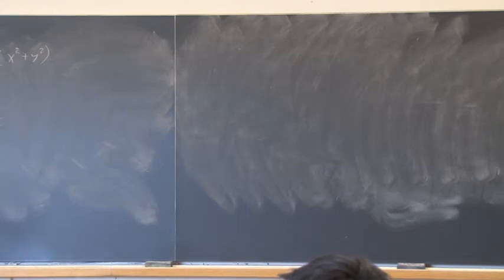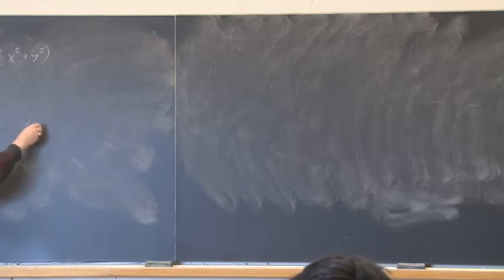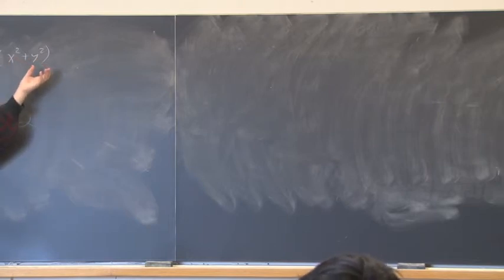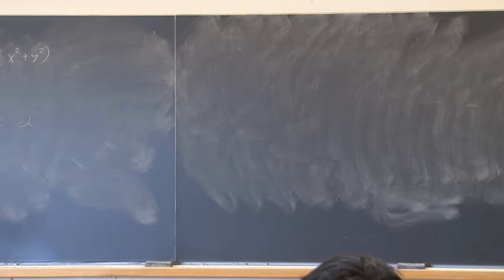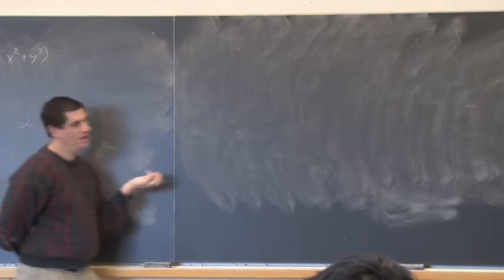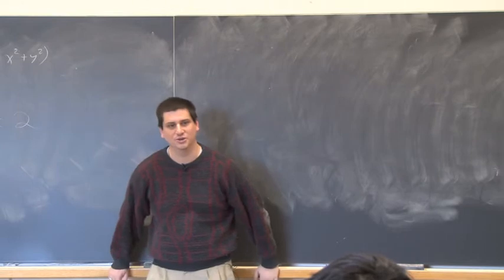What does this function equal? It just equals 2, because cosine squared plus sine squared is 1. 1 to the fourth power is still 1. Cosine squared plus sine squared is again still 1. This function is just 2. So which would you prefer to differentiate: this and use the chain rule, or the function 2? Well, I would much prefer to differentiate the function 2.